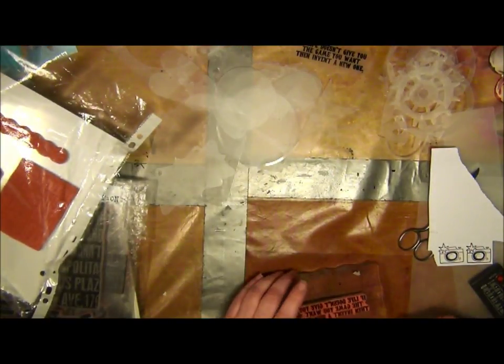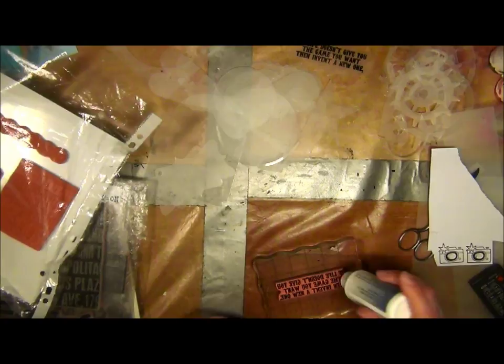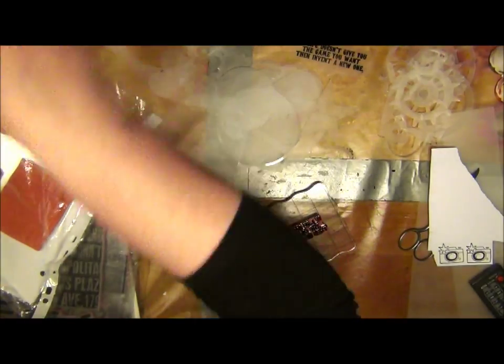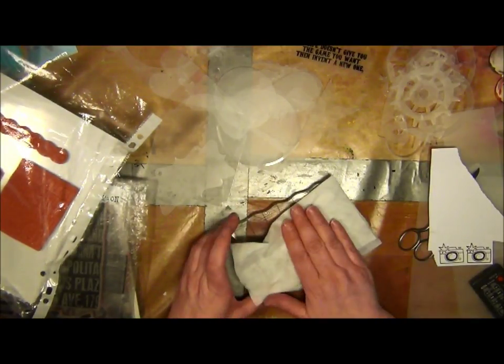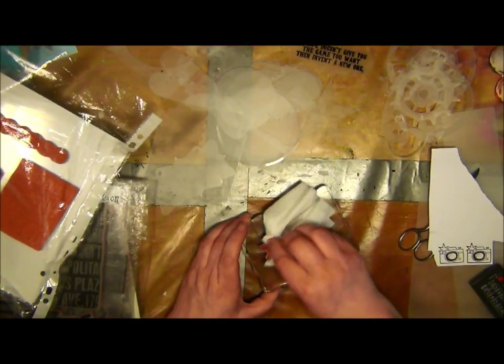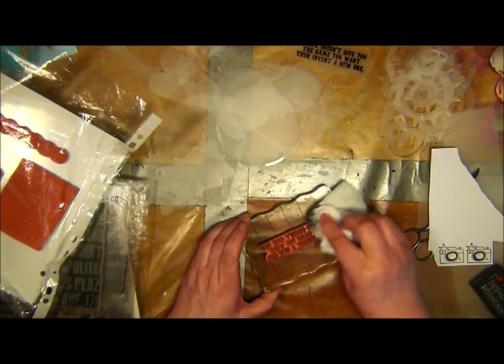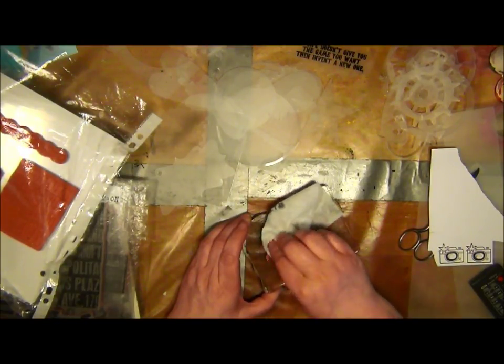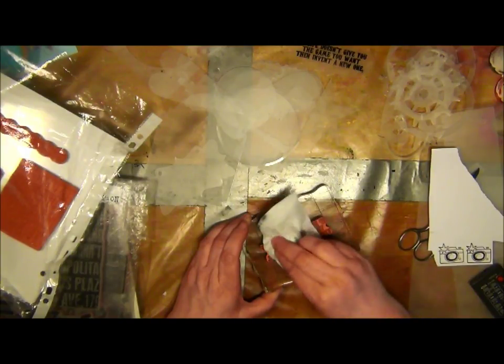So I'm hoping that one will dry up soon enough, and I might as well just take this Staz-On cleaner, put it on the stamp like so, and clean it up with it like so. You see, it comes off really nicely. You know, sometimes I am a good girl cleaning the stamps up, but mostly I'm not. Can't be bothered. And you do have to scrub it a little. It isn't that easy, even if you are using the Staz-On, but of course it's easier than any other method, I suppose. So, I'll be stamping and I'll be back.